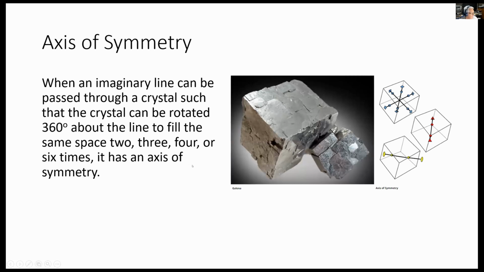We then have an axis of symmetry, and in this instance, it's where you can rotate the crystal. If we've got a cube, we've got an axis of symmetry running from the center of each face. So you've got those 2 there, plus the top and bottom. You've got the angles, so that angle to that angle, this one down to this one, and so on. And then you've also got the ones that go from the midpoint diagonally through from that edge through to that edge.